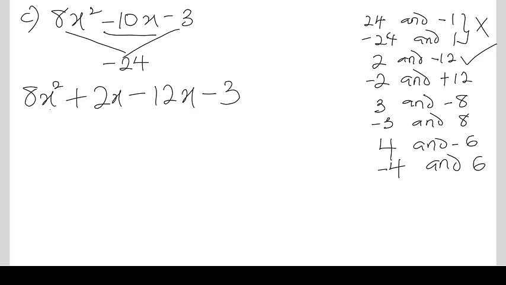So from here we group them into two, this and this, then this and this. Of course, 2x is common between 8x squared and 2x. So we'll bring it out, 2x into bracket. 2x in 8x squared, 2 can divide 8, which is going to give us 4, and x can divide x squared, which is going to give us x. So we have 4x here. Then 2x in 2x is going to give us 1. So 4x plus 1. At the same time, we move into minus 12x and minus 3.